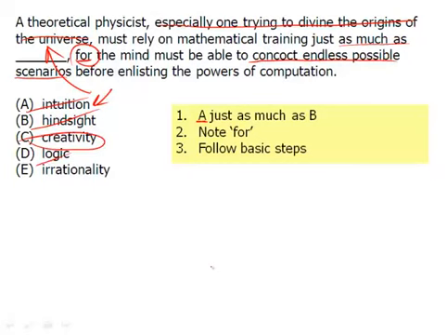Logic, another trap answer because math is involved. Oh, math and logic. But again, these are our keywords here. We want to match that up, of course, with the answer. The way you do with creativity. Irrationality clearly doesn't work. And there's the answer C. So after a while, when doing these, you'll notice this cause and effect relationship because you'll pick up on these keywords. And of course, it's just a matter of always following the basic steps so you can get the answer correct.